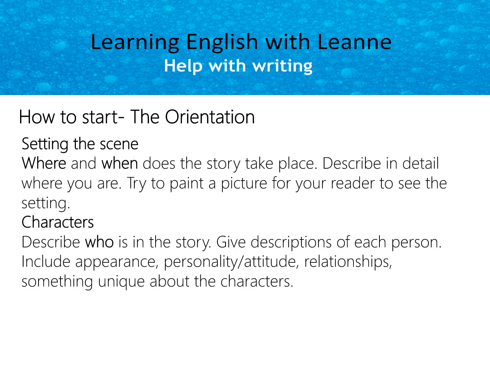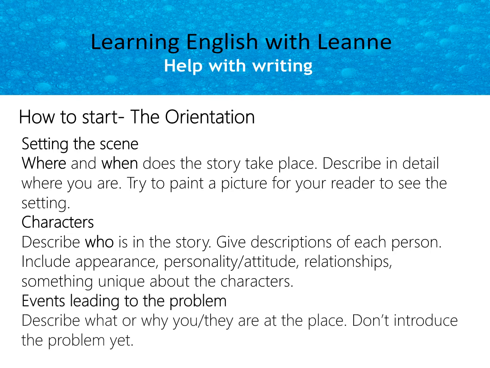We must describe the characters. Describe who is in the story. Give descriptions of each person. Include things like appearance, personality or attitude, the relationships of the characters. If there's something unique about the characters, we want to paint a picture of these people for our readers to see. And also we have to talk about the events that lead to the problem.